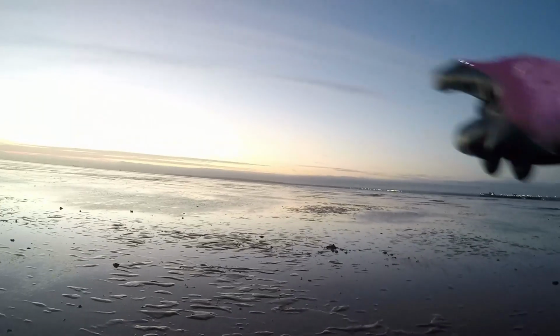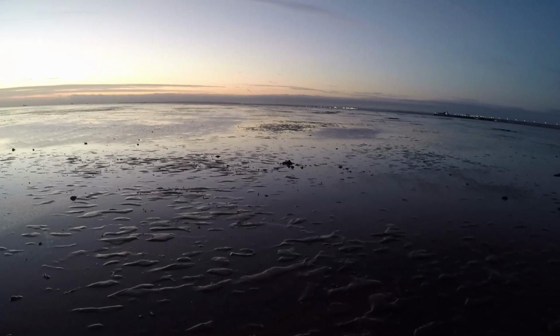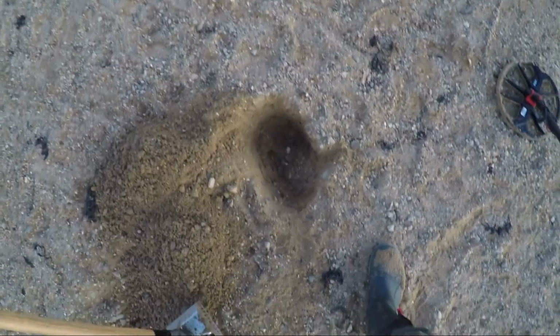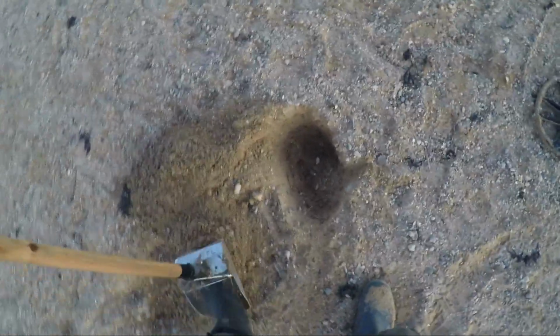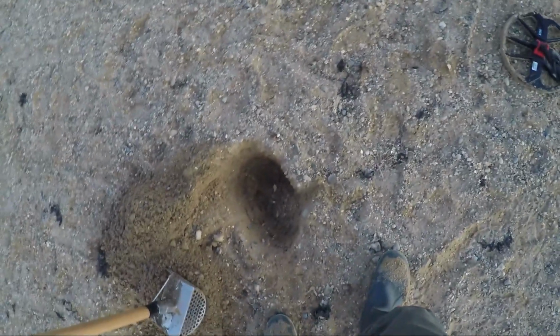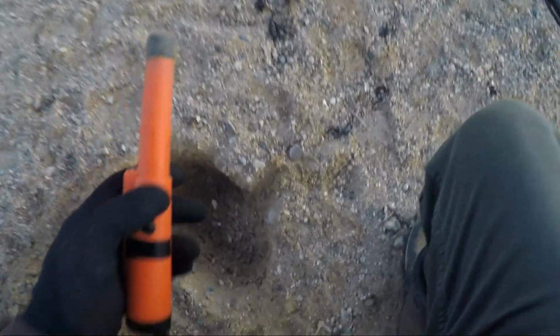Right, well my plan was to head right out and go towards the pier. We was meant to go to the west side of the pier today, but I don't think I'm going to get there. I might just stay around this little area for a little bit, see what happens. Well, that's a surprise. I thought I was on my way to a ring pool, sounded just like a ring pool. Couldn't find it. It was in the edge of the hole. Around here, like that, and here we go.